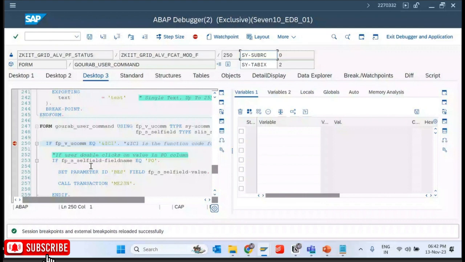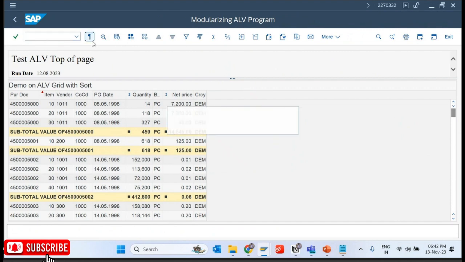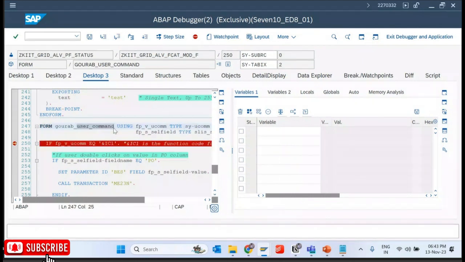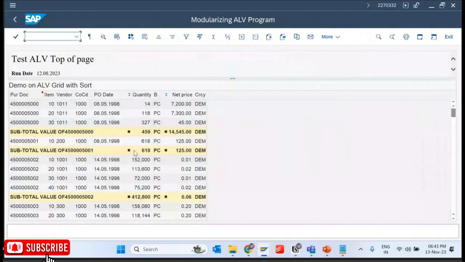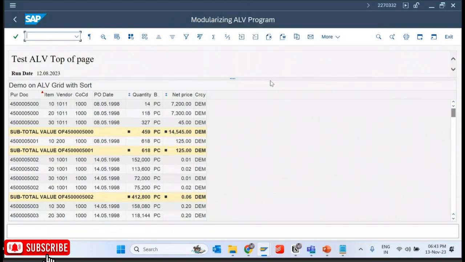But there is an exception. Only for double click, your user command will be called, even if the function code for double click starts with an ampersand. For other things, the user command will not be called, and SAP will take care of the handling. Is it clear, guys?